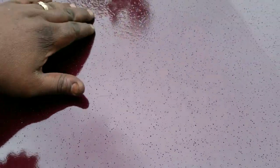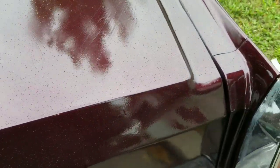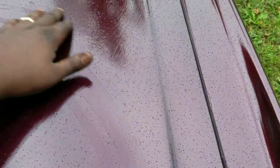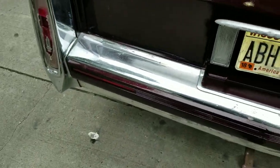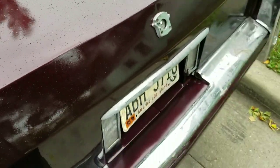This trunk, I could have done some more body work on it, but I was just trying to get done with this. You can see the little pits in there. I did this side a little better. There's a couple stretch marks in there, but I'm not worried about it. I could have worked this trunk a lot better. I could have worked the whole car better, actually, but I was just getting done with it so I could try to sell it or something.